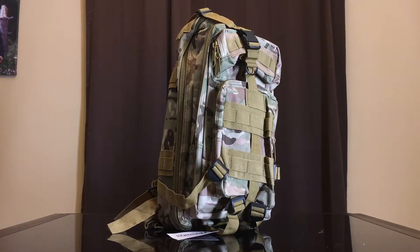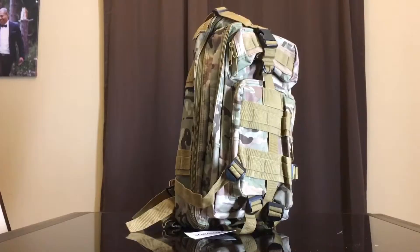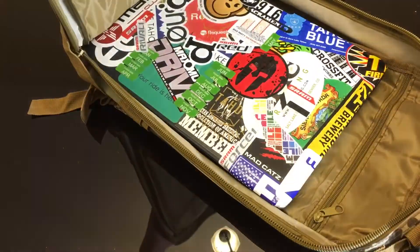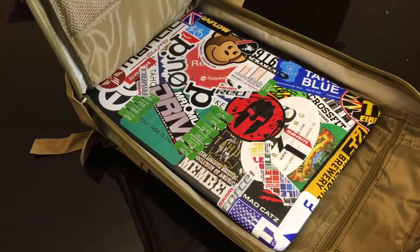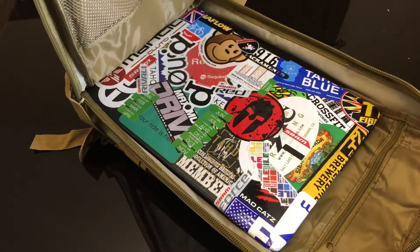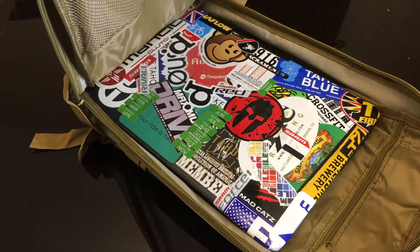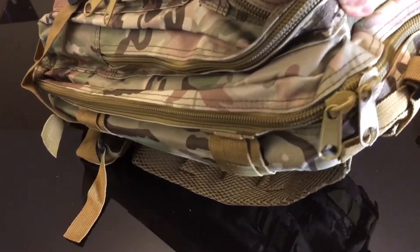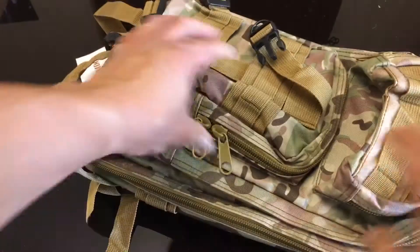There are tons of straps, lots of storage, and big pockets throughout. For small items there are the inner zippered pouch and the netted zipper compartment, which is a great idea for keeping knickknacks organized. To test the bag, I put a 13-inch MacBook Pro inside and it fits just right. The only downside is there's no foam padding to protect the laptop, but the bag is big enough to accommodate it, and you can't tell there's a laptop inside.